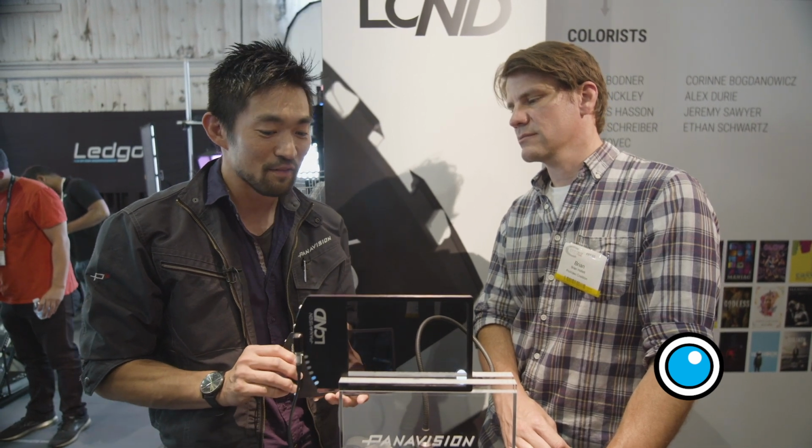And does this only work on a Panavision camera build? Yes, exactly. This is a Panavision-only product, so it's distributed through Panavision Rental. But could you make this work on an Arri? Oh, yeah, in an Arri matte box, totally. That is a matter of changing the form factor to fit that. The actual cell stays the same, electronics stays the same. The mechanical form factor just changes.